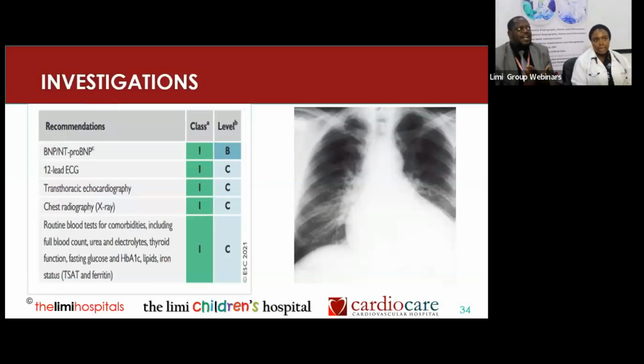That's why I said, at least with the identification of the signs and symptoms, we can start something while the patient is waiting to be seen by specialists. A lot of other tertiary centers are coming up for the patients that can afford to go to a private tertiary institution. For those that cannot afford it, like we said, we can start them on diuretics. Spironolactone is there. We can do that. We can control their blood pressure.